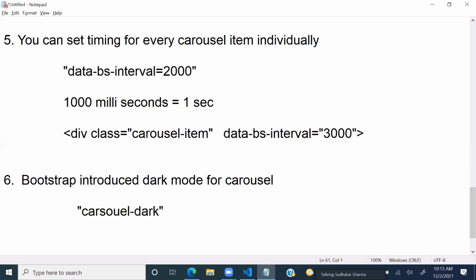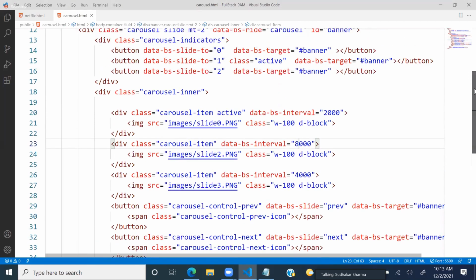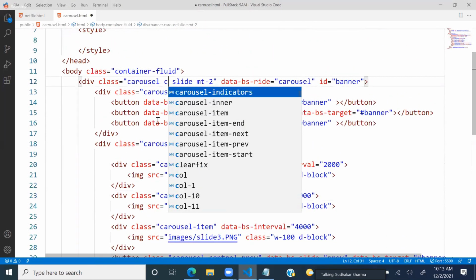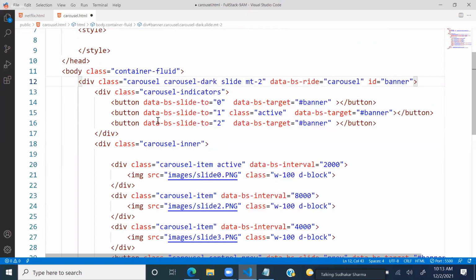Why do we need it? Because generally when we are using images, indicators and all, images may dominate sometimes. You cannot see the buttons and indicators cleanly. Because the images are dominating, we can apply a theme called carousel-dark to this carousel.